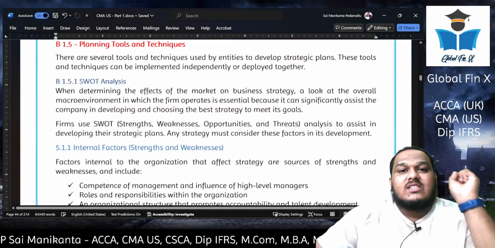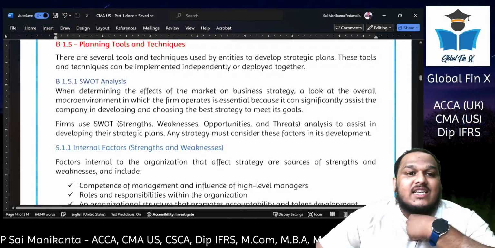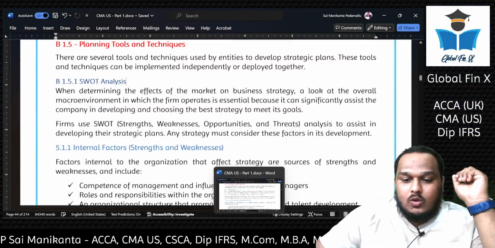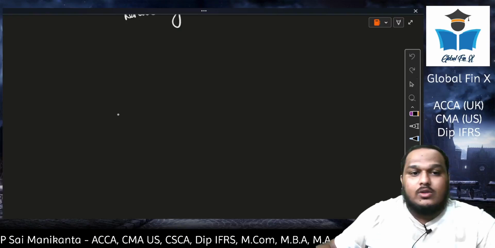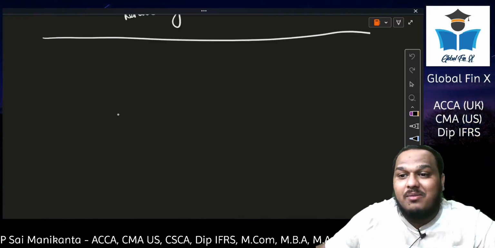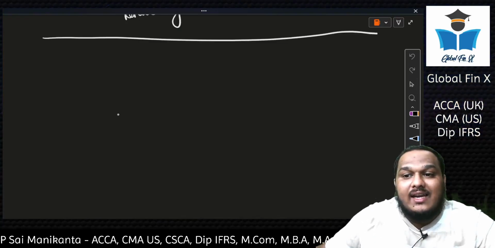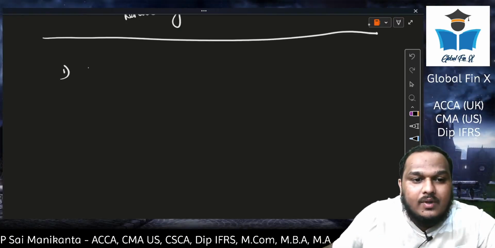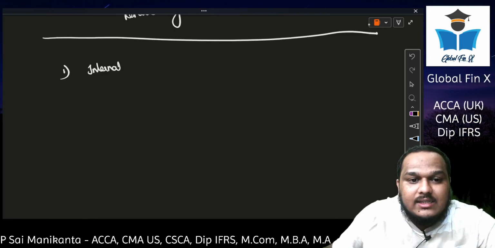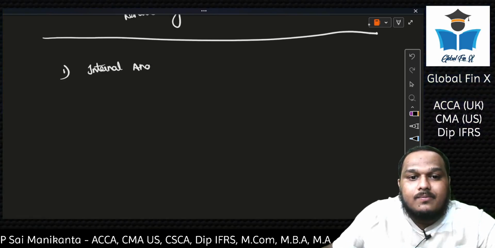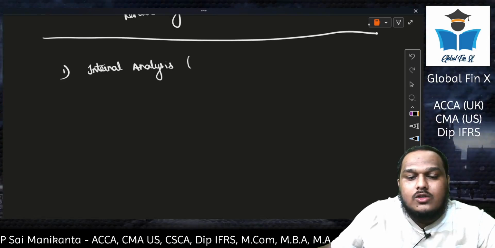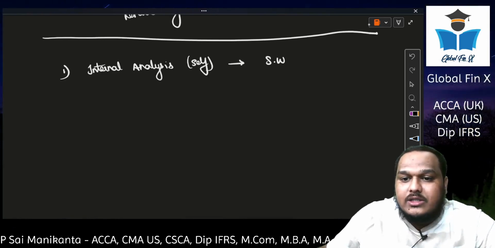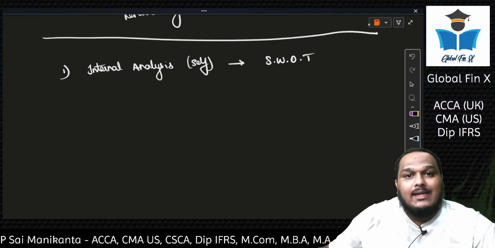Hi guys. Let's start with our discussion on the planning tools and techniques that we use for strategic planning. So let me give you a brief again. This is the third time I'm giving you this brief, I believe. So what are the different types of analysis that we'll do? We are going to do internal analysis of the company, which is also called self-analysis, for which we are going to use SWOT: strengths, weaknesses, opportunities, and threats.